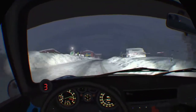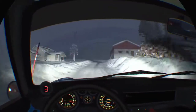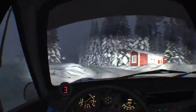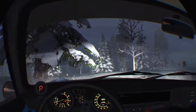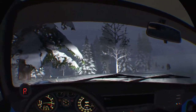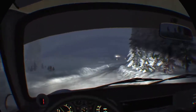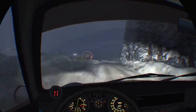Caution bump, left 4, right 5. And left 3, tightens over crest. Into right 5 over bump, 40. No! Fuck. Left 3 over crest. Damn. That hurt. And I have another alarm going off. So many alarms.